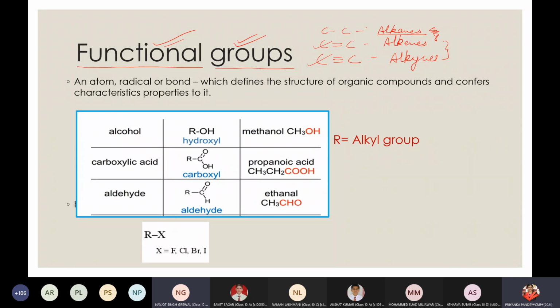So if you talk about alkanes, they have a set type of properties. Because they are saturated, they will never show addition reaction. They always show substitution reaction. One is going to take the place of another one. But as you can see, alkenes and alkynes both have unsaturation. Double bond will change to single bond. Triple bond will change first to double bond, and then in two steps it will change to single bond.